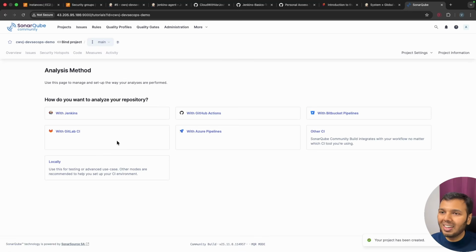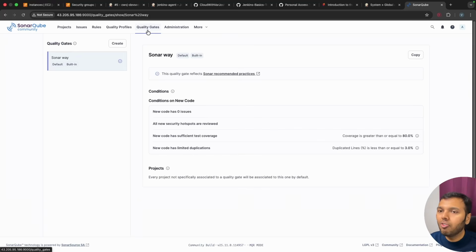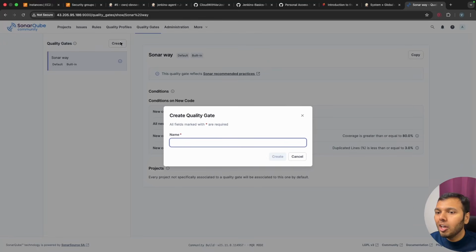Now the project is created, but what we also want to do is create a quality gate. By default, the project that we have created will get associated with the default quality gate that we have. But I also want to show you how to create a quality gate. So if I click on create, you would see that this UI appears, and it is asking us to name our quality gate.